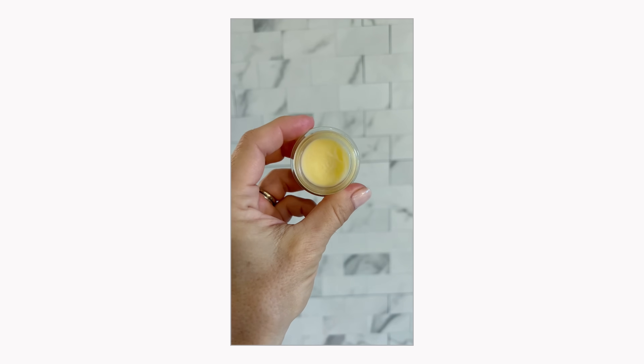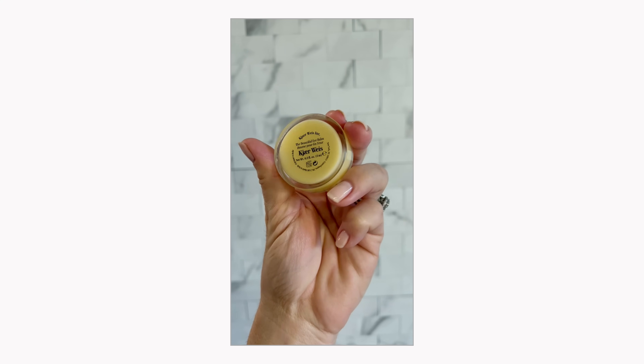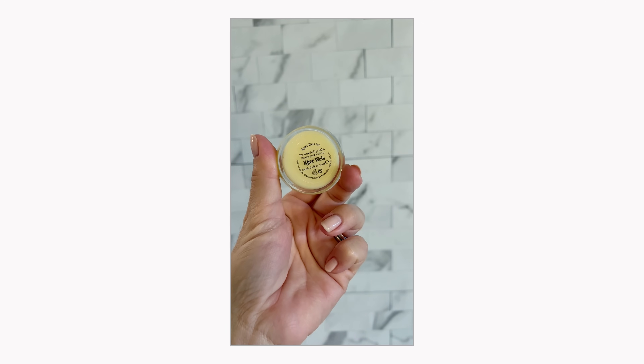This is what it says about this product, which I think you're going to really love if you struggle with dryness around the eye area — even if you're over 40, 50, or 60. It's a unique formulation. It acts as an eye treatment, a makeup primer, and you can use the residual over your lip area as a lip balm. It's mostly credited for anti-aging transformations around the delicate eye area — it minimizes fine lines and wrinkles while lifting and firming sagging skin. It's ophthalmologist tested, organic, and clean beauty.